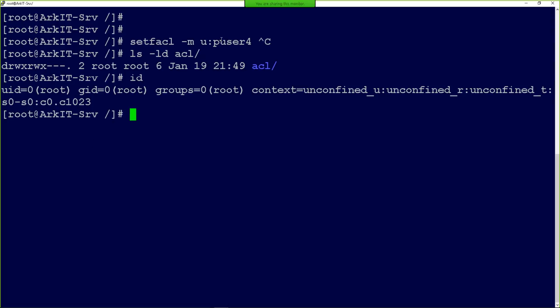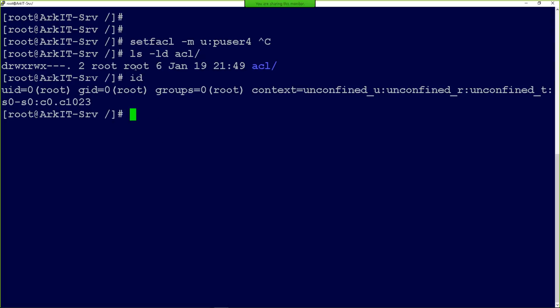So puser4 is not a member of the root group, right? So the owner is root. In the sense, considering the ACL on this directory, puser4 comes into which category now? Not the secondary group, right?